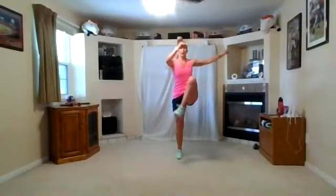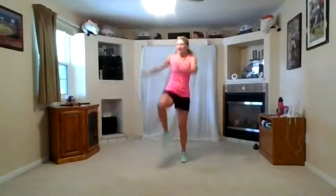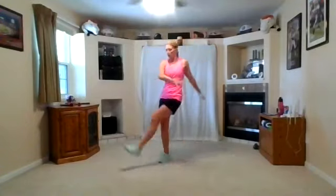Single knee left here. Up, abs in. Come on. Other. Kick front. Stand tall. Now kick across. Twist, twist, twist. Hold those abs in. Twist. Correct. Woo! Good.